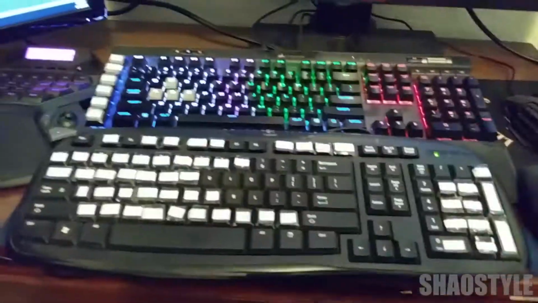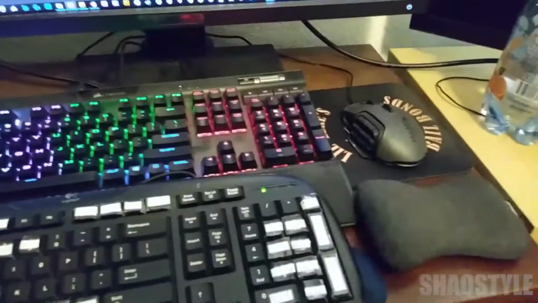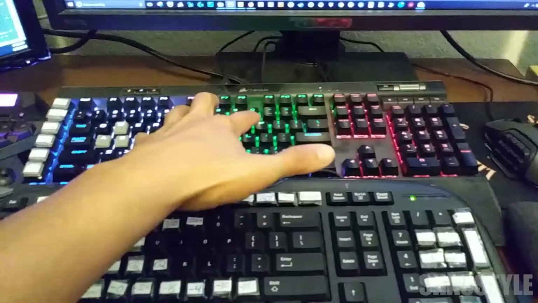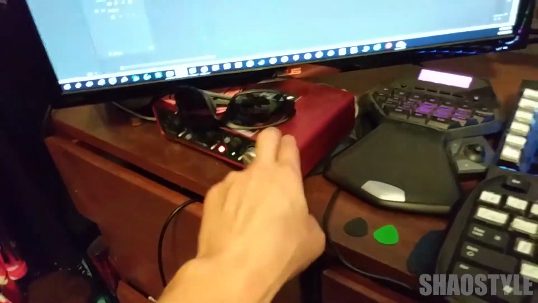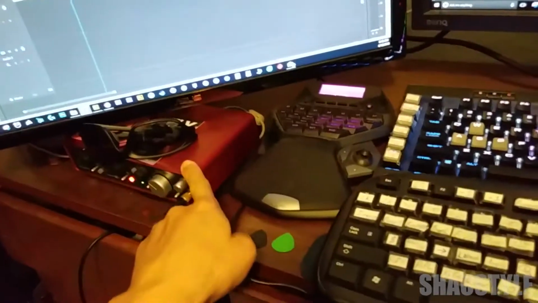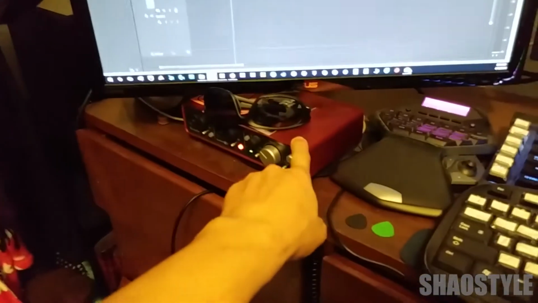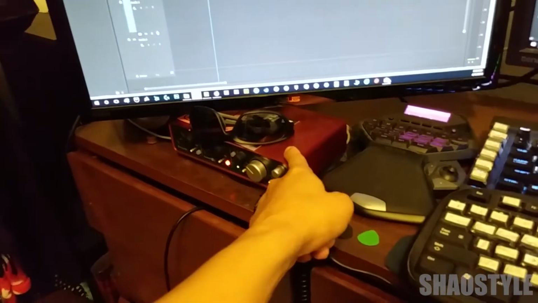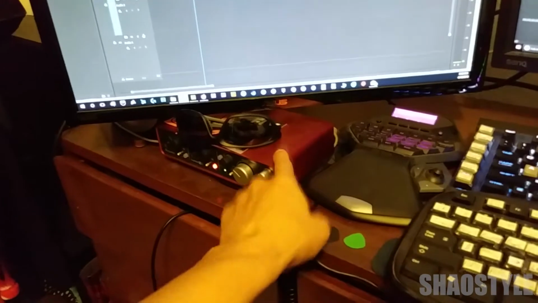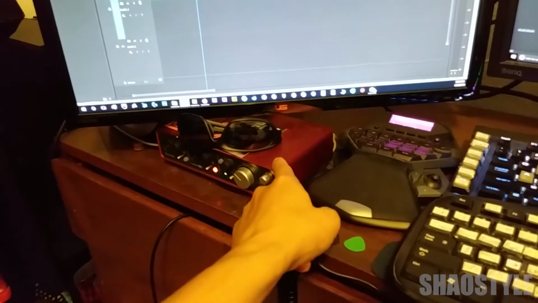Alright, so continuing my setup, displaying what I use to work. I already talked about my mouse, my keyboard, and my Focusrite Scarlett 2i4 for audio. I definitely encourage people to use that or something like it. If you have a good audio card in your motherboard, you probably don't need this, but this guy is awesome because it's portable and I can take it with me, which I am. I already have plans to go to Taipei with Paul, so this guy's definitely going with me.